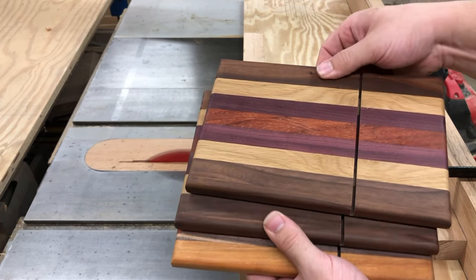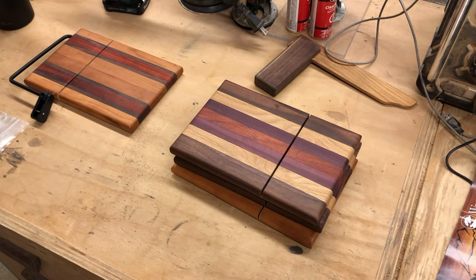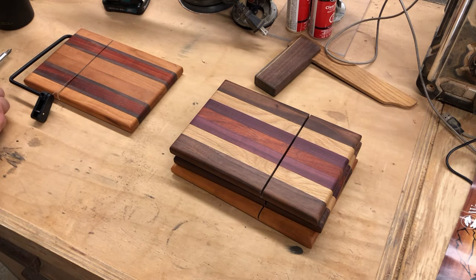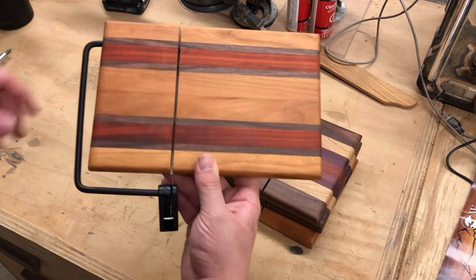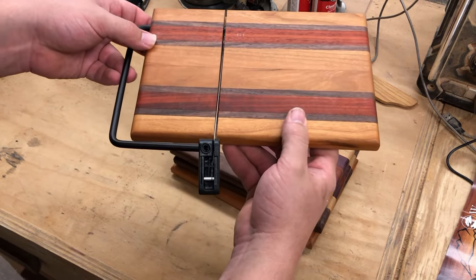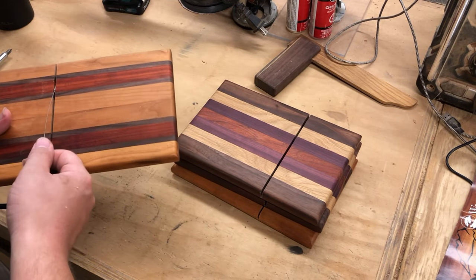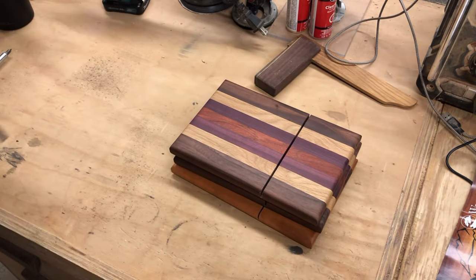We've made our cut on all of these — I'll pan back over that way so I can show you how they go together. The reason why I bring up that you can cut these things the wrong way is that the one I tested off camera, I cut the wrong way. The handle will only go one way for it to work right — it would still work but the handle itself was upside down. So we'll throw that board to the side; we might make it into something else, or it could make some neat segmented turning blanks for pins or something like that.